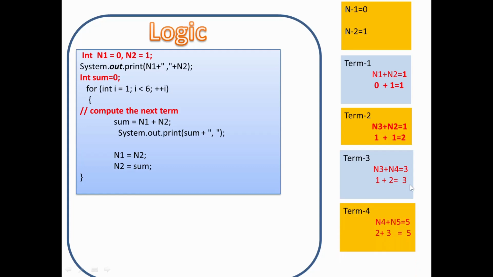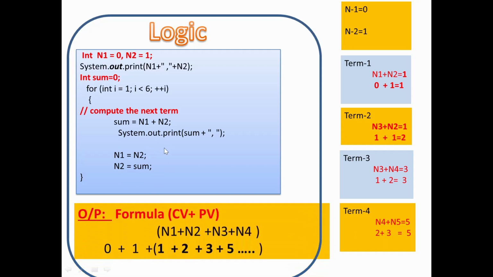So similarly, we can calculate up to n terms. I have calculated up to 4 terms only. Here you can observe the 3 in term 3 is the current value, so term 3 plus the previous value. What is the previous value here? 2 is there. This 2 I am adding with 3, then I get 5. So the value keeps on exchanging here.